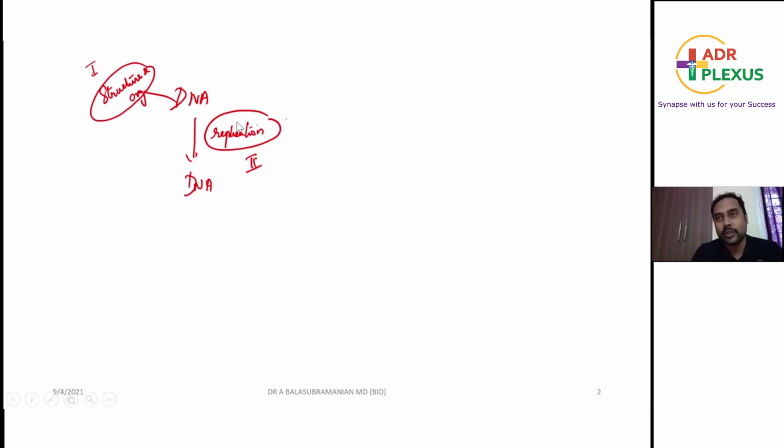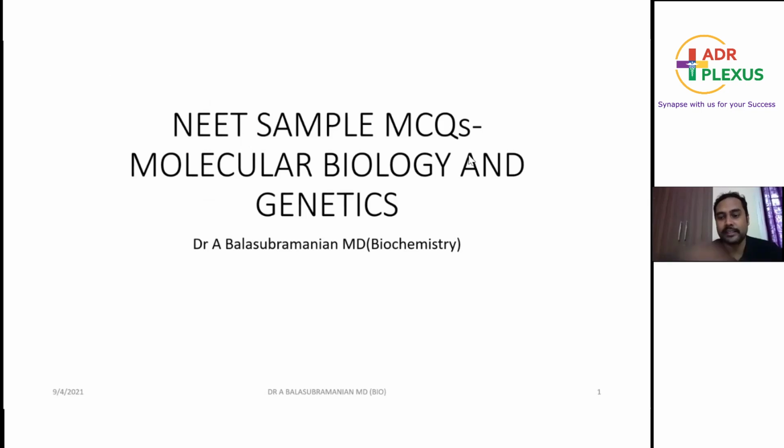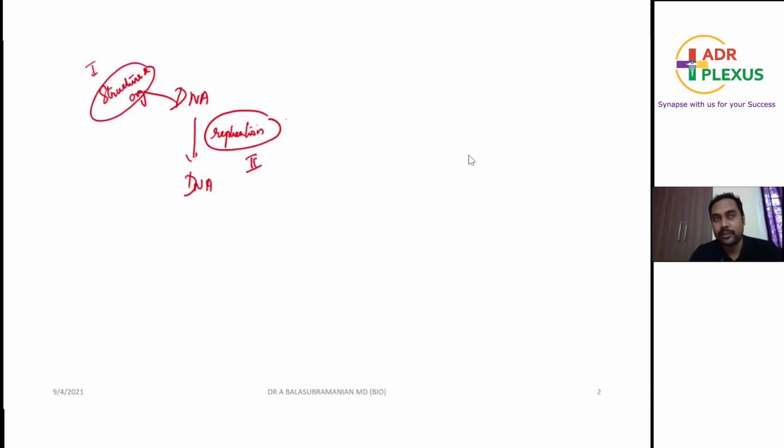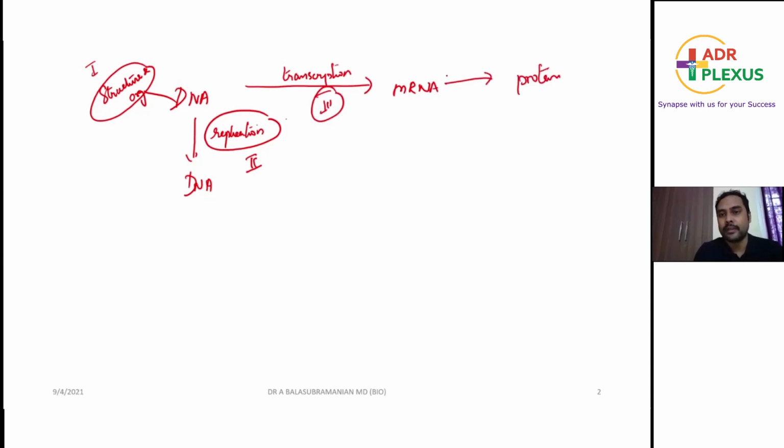Nucleotide chemistry and metabolism: since that comes in chemistry, you have learned everything previously, so I'm not going into that, but still the MCQs will be there and we'll discuss that also. DNA multiplies to give more DNA, that is DNA replication, and then DNA is converted into mRNA. This is transcription, so area number 3. Then mRNA finally gives rise to protein, so crux area number 4.